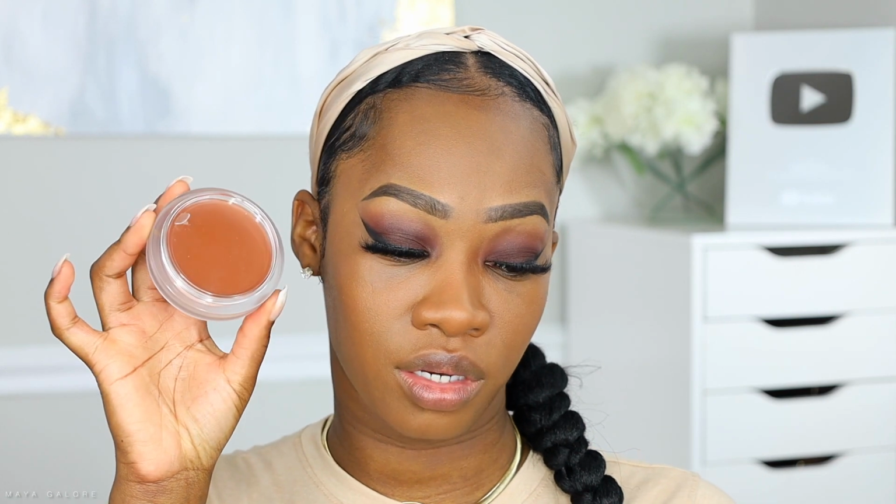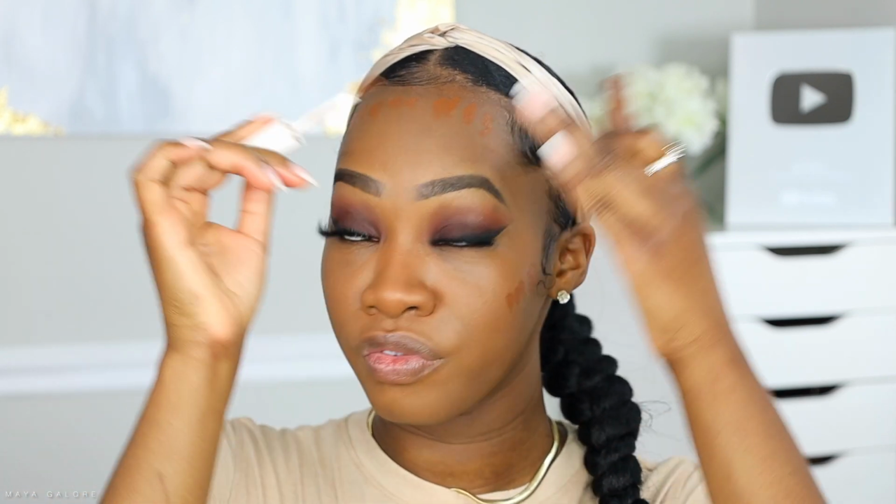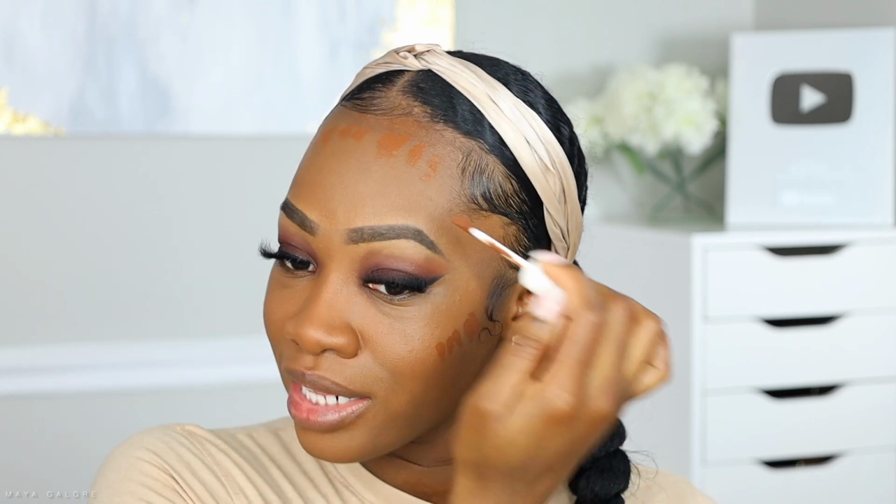So this is that bronzing balm, but I can't find my shade. Usually I'm in deep. This is dark, but I don't see it right now, and I ain't gonna waste time trying to find it. But I'm gonna go ahead into the Fenty Beauty one, and it's just gonna give us more of a bronzy type of contour. I guess it's not really a contour.